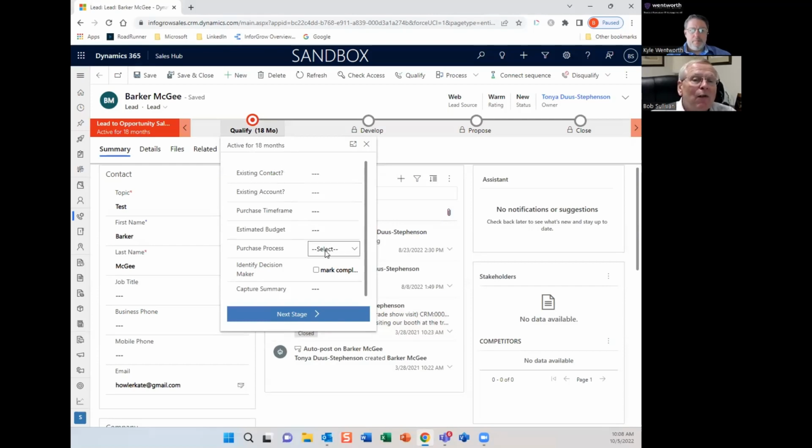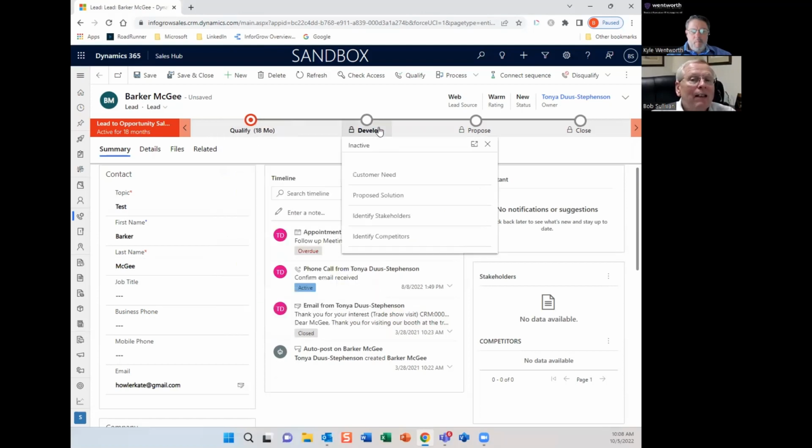These are just additional fields that have to be completed. They can be completed either here or they're nested inside of the whole form itself. But these have to be done and pushed forward before I go to the next step. And so that way it creates a consistent process that you have and a consistent language that you can be working with. All that becomes available for you.